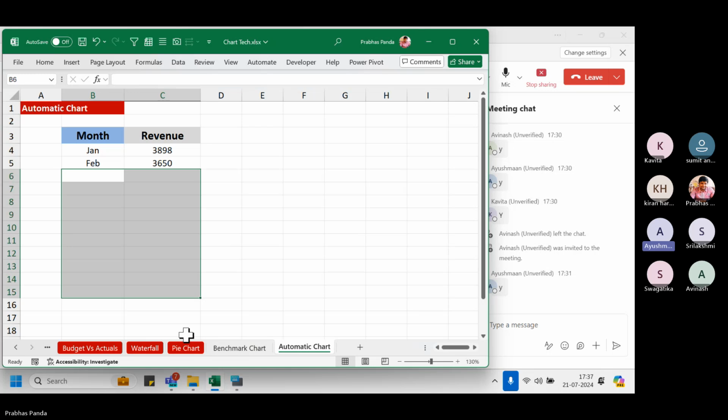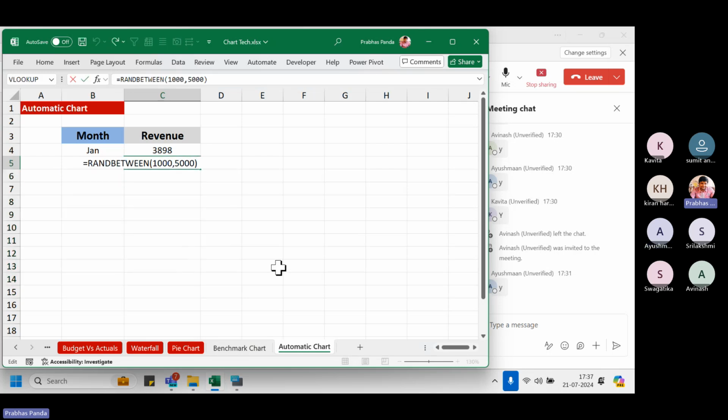Prabhasi, the values are random whenever I delete. Yes, everyone will have a different value since there is a formula already there called RANDBETWEEN. So every click, it is refreshing the data. Don't worry about that.